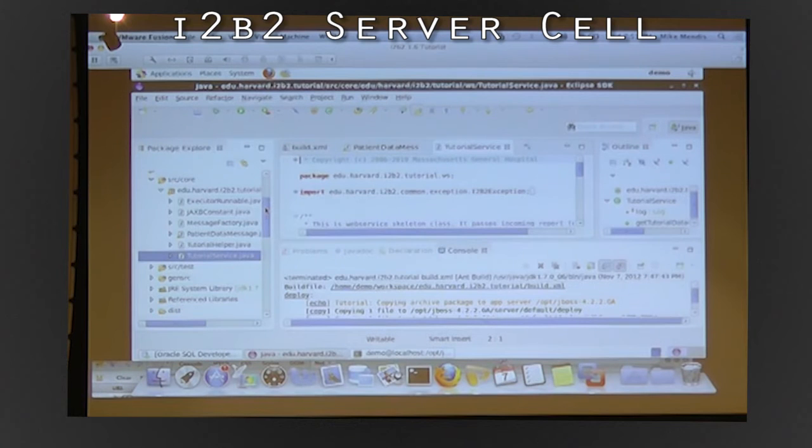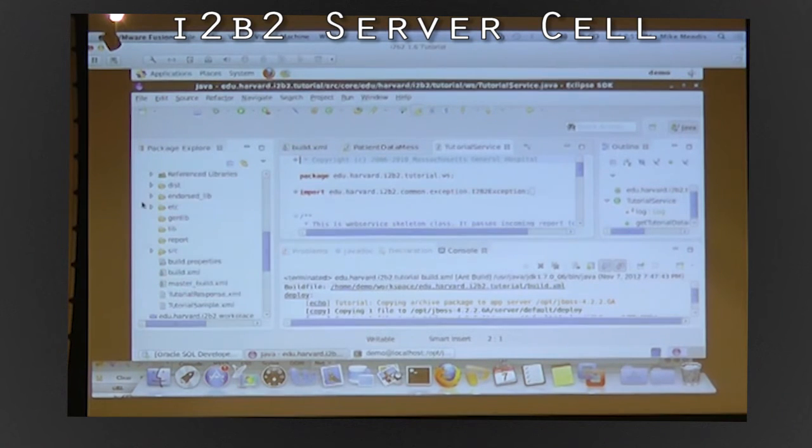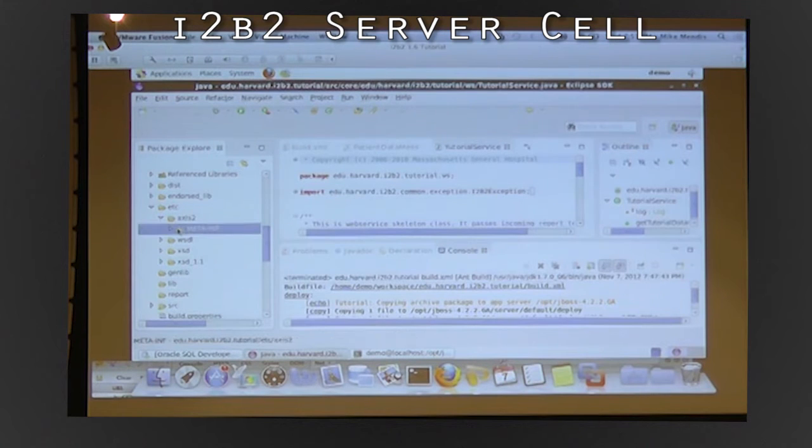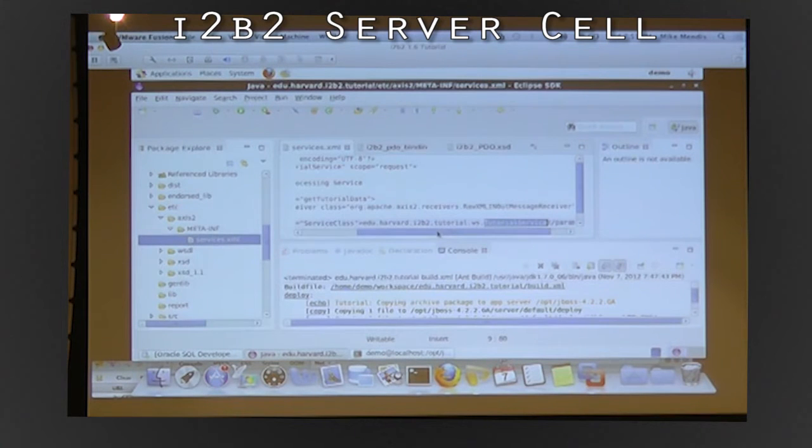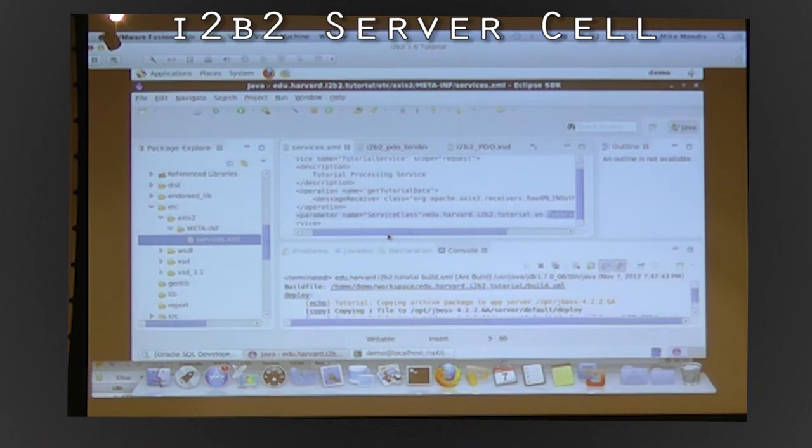It was the one that was referenced in the access to meta and services. So in here, when access to is going to read the services file and be like, okay, I need the services class. So if someone does a call with get tutorial data, okay, it needs to know what the services class is. Where is the main Java file that's going to get used? And so this is basically referencing the one that it is.